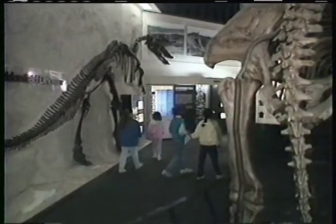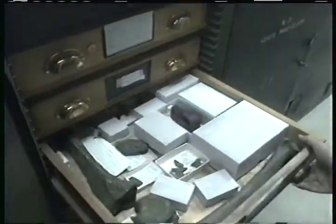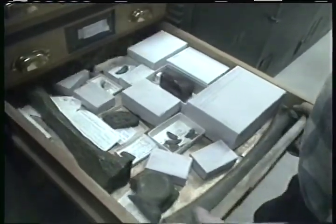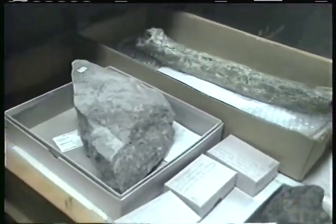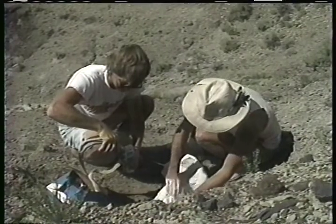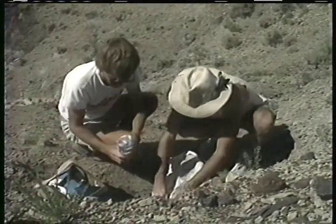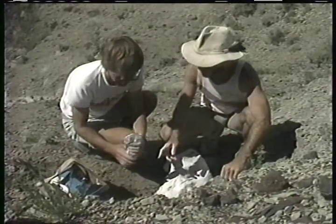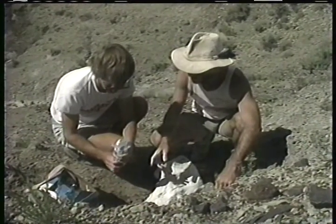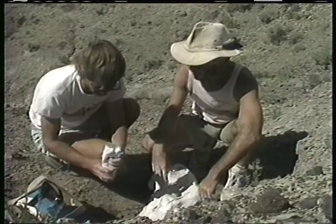Many museums don't display actual bones. Instead, they use models, then keep the real ones locked away for safekeeping. But just how do those bones get from the dig sites to the museum? You just can't pick them up and carry them away. After millions of years in the ground, the bones are brittle and they have to be protected. That's where paleontology and arts and crafts mix to safely remove the bones. These things are great because you could throw a few of these in your pack and you're essentially complete. You get your canteen of water, and when you find something like this, you take it out the same day. Right.